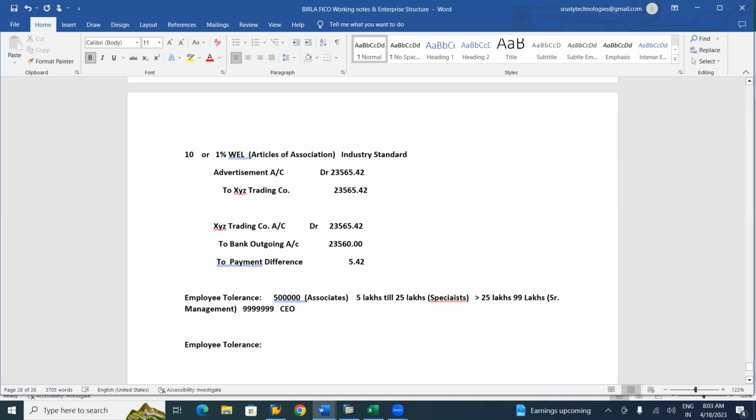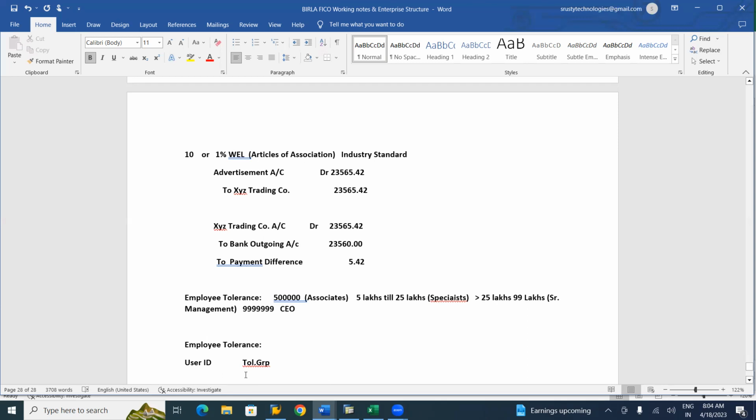So for example, if I am having user ID, next one, tolerance group. So each associate will have one particular designation. Specialists will have one designation, right? Team leads will have one designation. Managers will have one designation, right? That designation we call as a tolerance. All the managers in an organization will come under one particular band, and all associates will come under one particular band. All specialists will come under one particular band. All the CEOs, directors will come under one particular band. So that we call a tolerance group here.